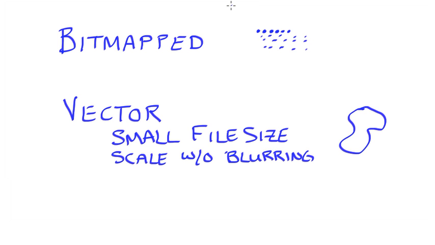So vector-based images are very good for different shapes, but we're not looking at photographic type images, we're looking at areas of solid color in most cases. Very good for scaling purposes, very good for keeping the file size small. With bitmapped, we're looking primarily for continuous tone type of images such as photographs. Now that doesn't mean we can't use a bitmap for a shape that is solid color. However, it does mean that as we enlarge that image, we're going to see the pixels associated with that, and we can get a ragged edge around that image.